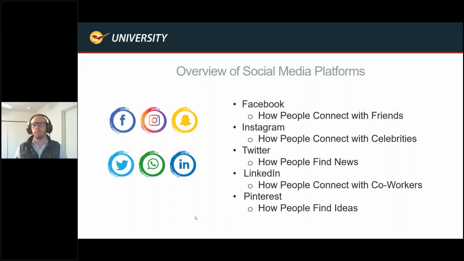Specifically with Facebook, people don't tend to connect with celebrities as much as they do with their friends and family. So a lot of the stuff that's on Facebook is a lot more personal. It's a lot more, this is what I'm doing. This is my projects, for instance. This is my DIY stuff. There's a lot of DIY type stuff on Facebook, which, especially for hardware stores, is a great place for you to be because a lot of people are showing all of the things that they're doing to their friends and family, and a lot of that stuff, especially in today's climate, is DIY stuff.